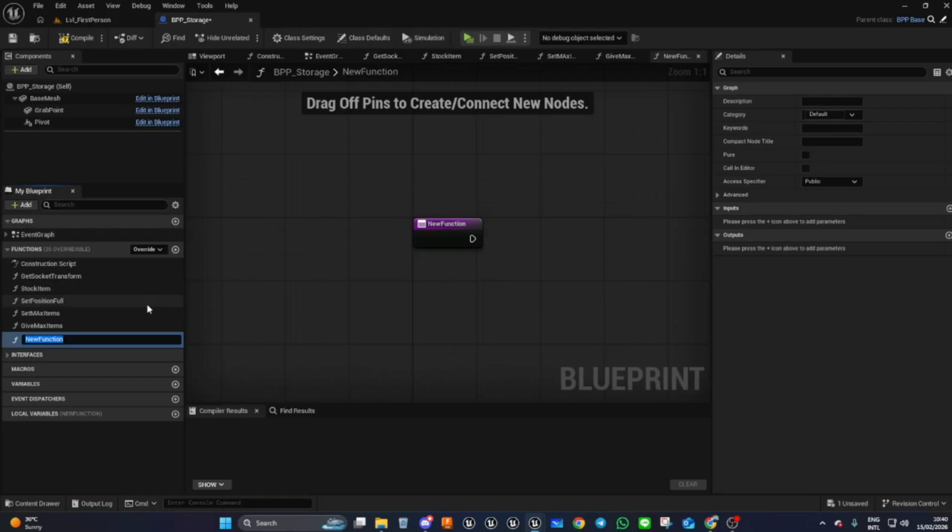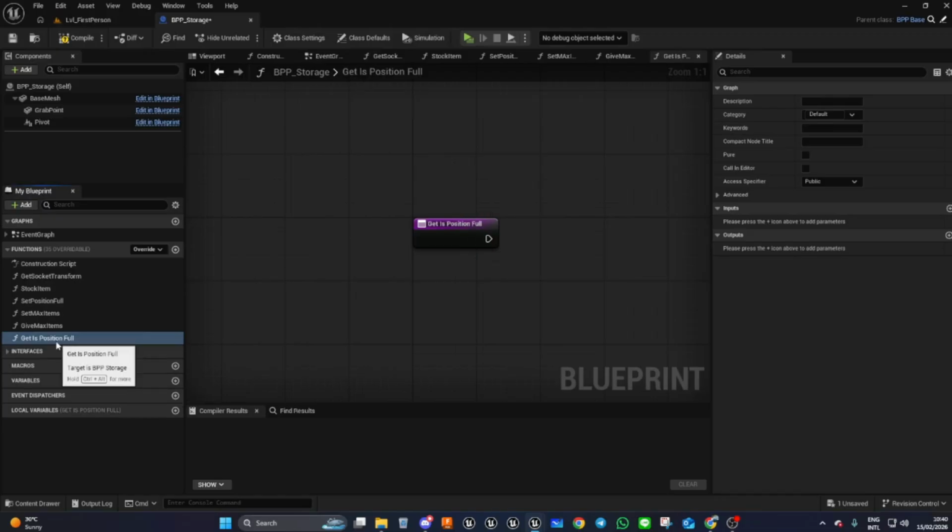Next one is get is position full. Then find free socket.